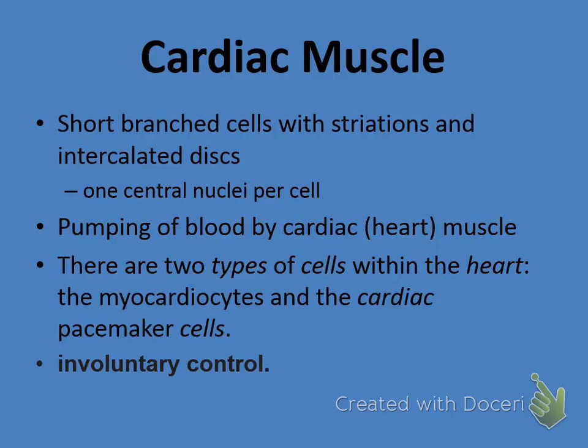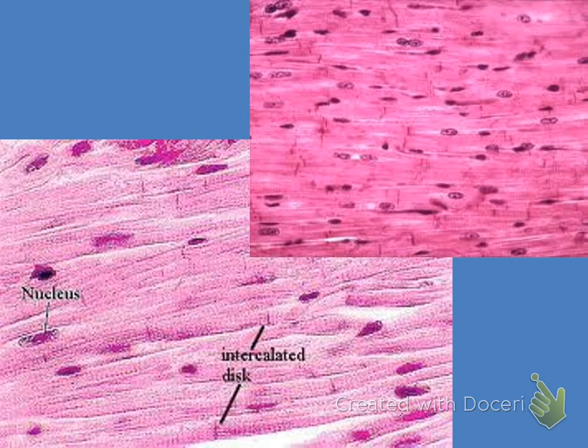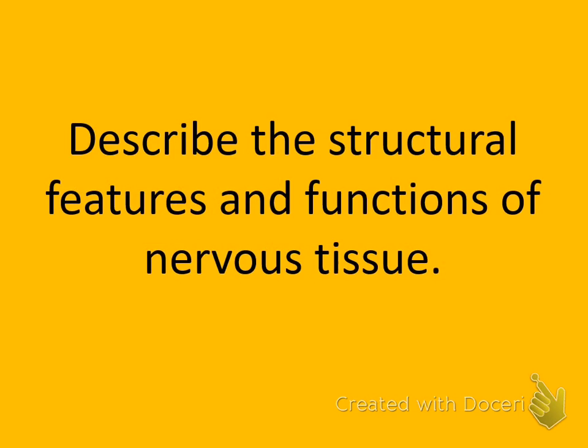Boom, boom, boom, boom, boom. And then it would slowly slow down and stop. It has its own pacemaker. It has its own rhythm that's set by that. So until it runs out of those things, it will keep going. These also have little striations in them when you look at them under the microscope. They are really cool looking. I like looking at microscopes. They are really cool.